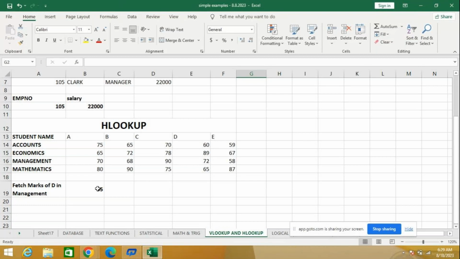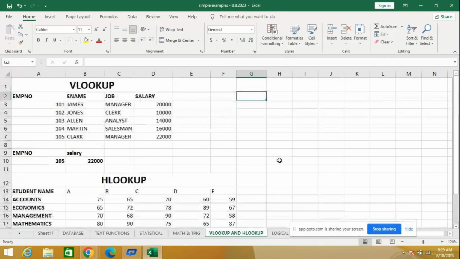Ma'am, I'm not able to choose the last one. Like I wrote it till this, if I want the name till the second column I could write, but after that I'm not able to select it. I'll just show it once more. You do it along with me. Whether you have set the condition in a new location or you are selecting from the database itself.